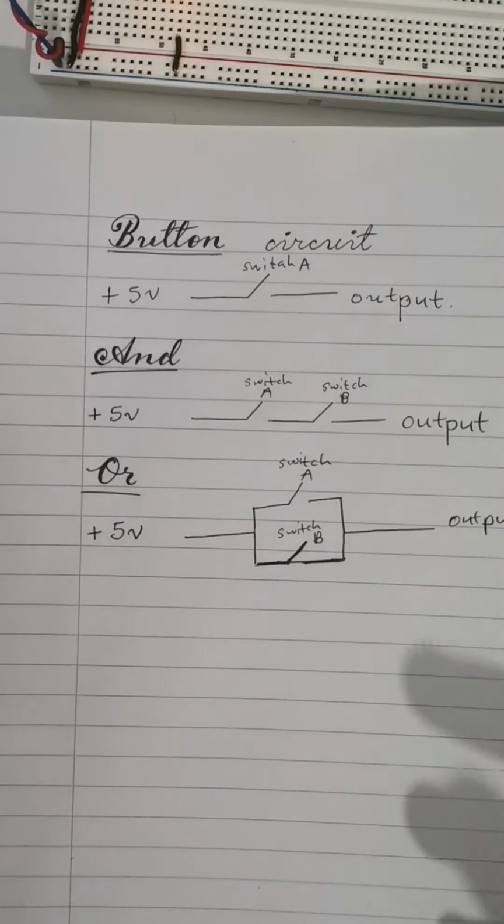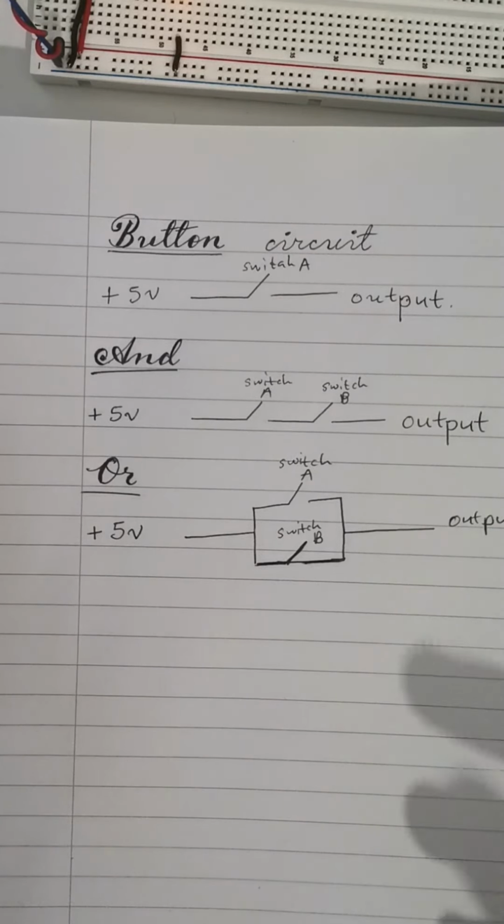For the AND gate, we'll have 2 inputs this time because we have 2 switches. Then we draw sort of a D. Then the output, we want to label switch A and switch B. Then for the OR gate, we also have 2 inputs. Then we have this crescent shape at the front of the OR gate. Then the output.